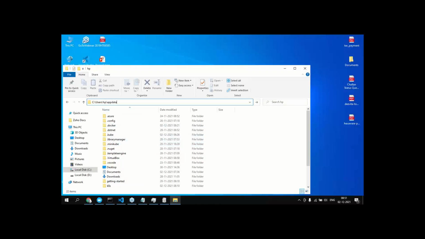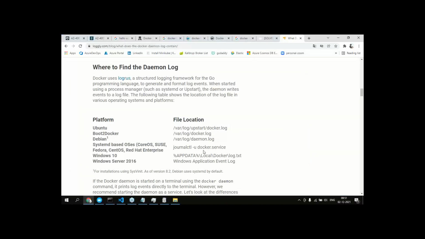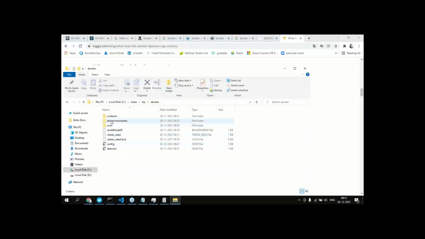I see .docker in your folder, right? Maybe this one. There is no log. I think log.txt.